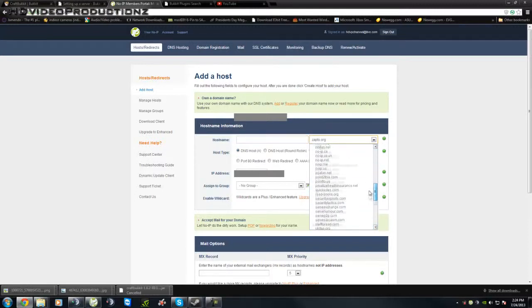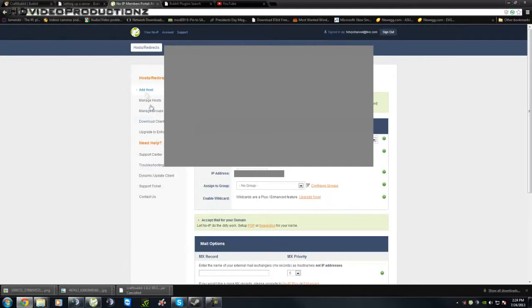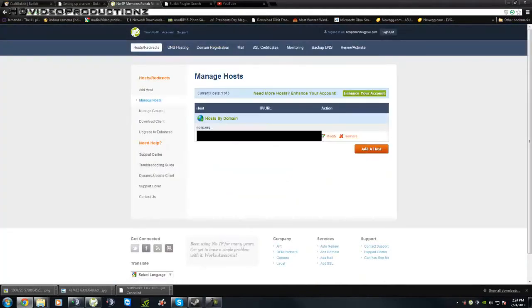And then you choose from the free domains, see there's a split line, NoIP free domains. So you get to choose noip.org or anything like that, or zapto.org, whatever you want. Type it in, leave everything else alone, and then you add host. Go back to your manage hosts and it should be there. It should say live. Now always check your email when you activate it, to see if the NoIP expires and you have to renew it, and you'll be good.